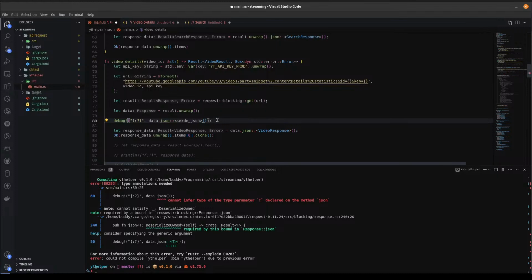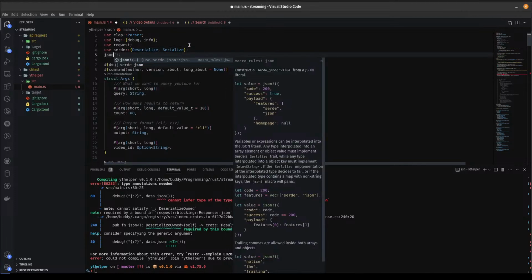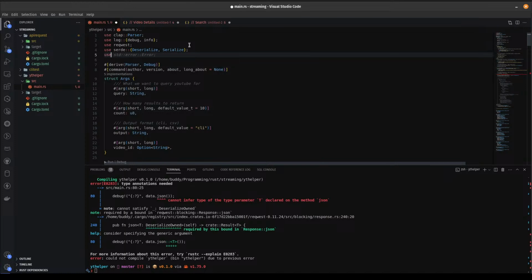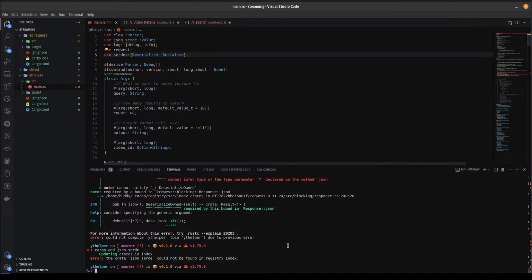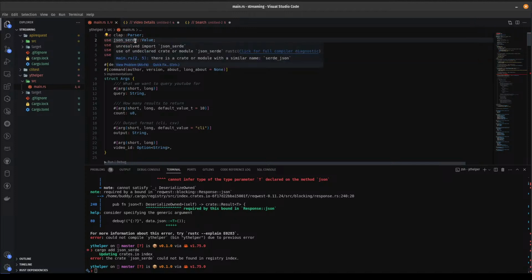So yeah, what if I did that? JSON, no, use JSON shared value. Oh, okay. Cargo add JSON shared. So shared JSON. Get it the correct way.